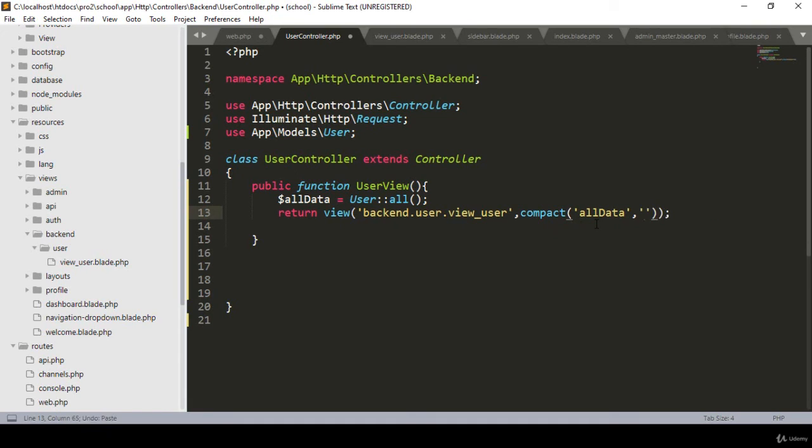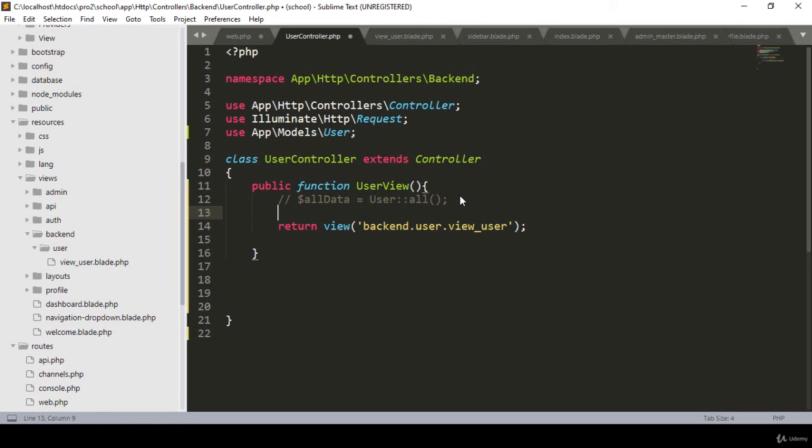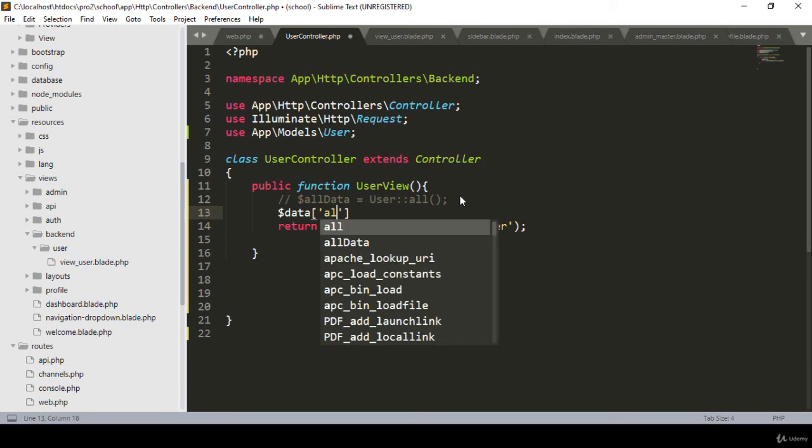Like I showed you, this functionality I have already discussed with you. So right now there is another way I want to share with you, but I want to put it as a comment out. So there is actually another way. I just take one of the variables as data, and into the data area I pass one of the variables as all. That means this one. Okay, all data.